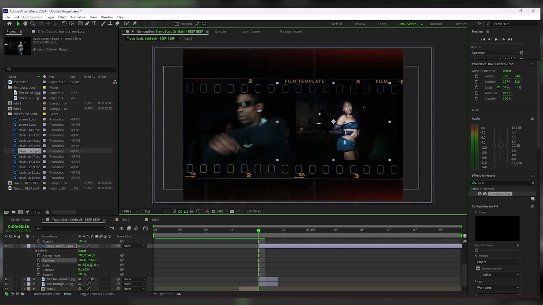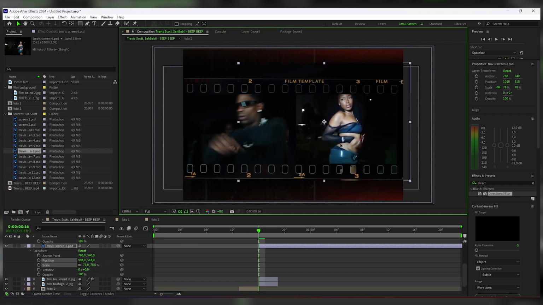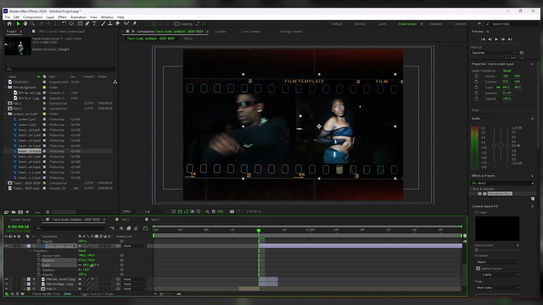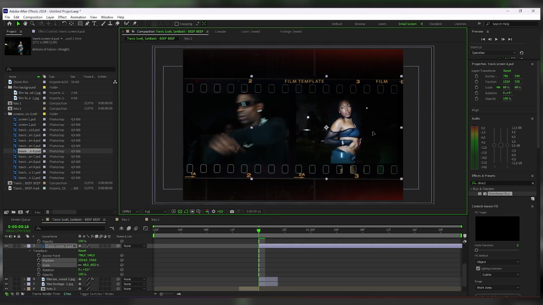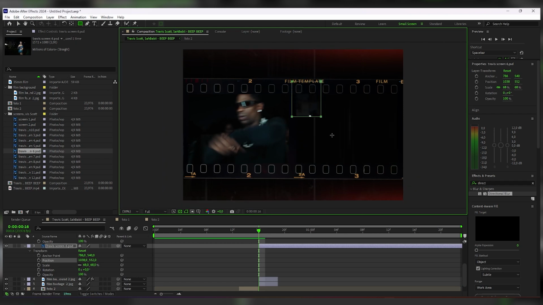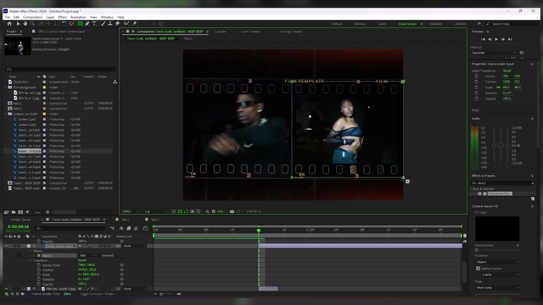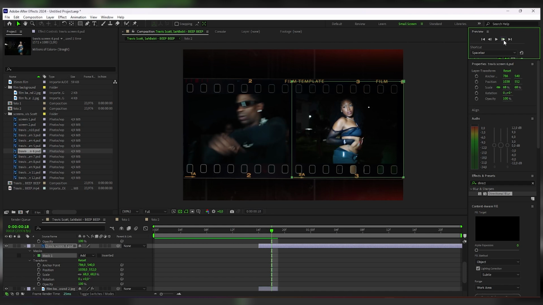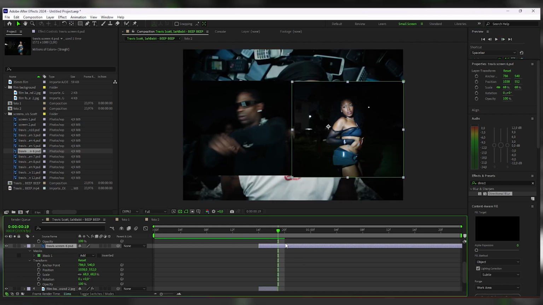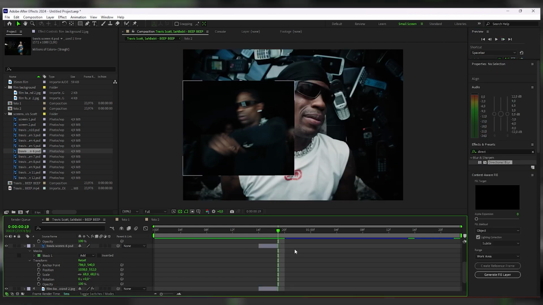Yeah, let's adjust it to the film frame, something like this. Yeah. And again use the mask to cut out everything that we don't need. So we also cut off everything extra from the same layer.